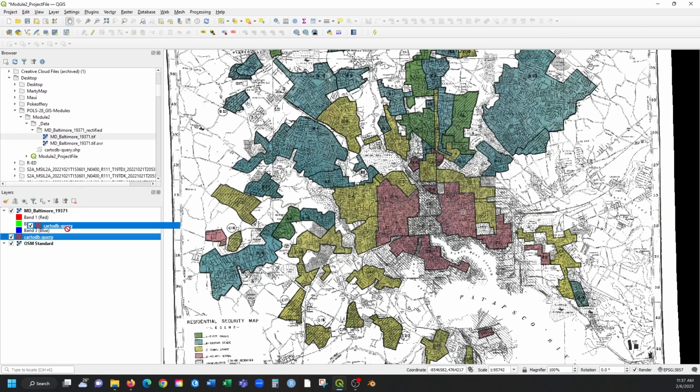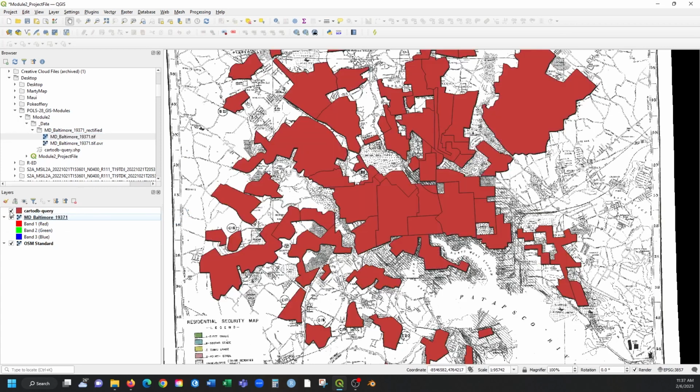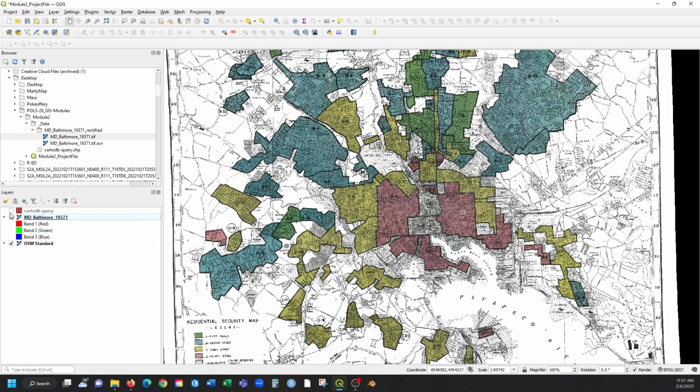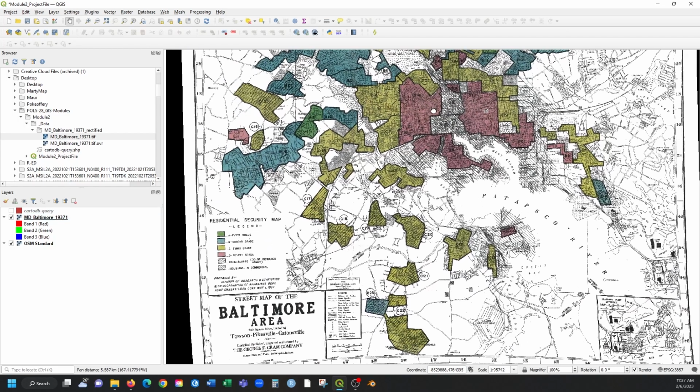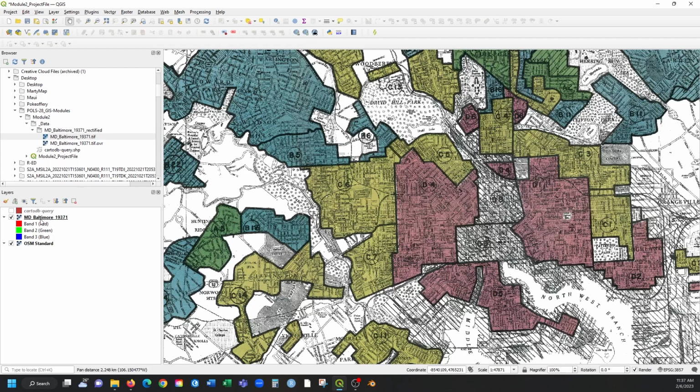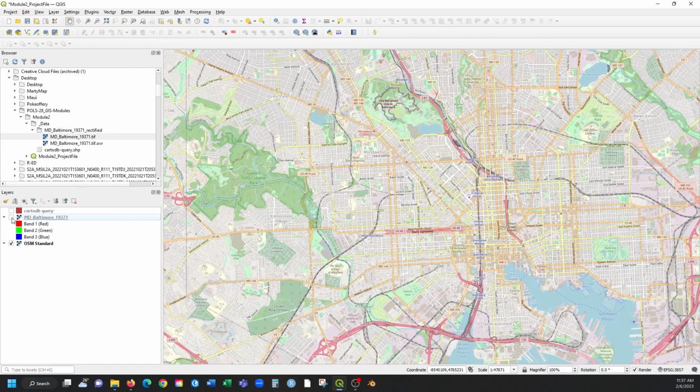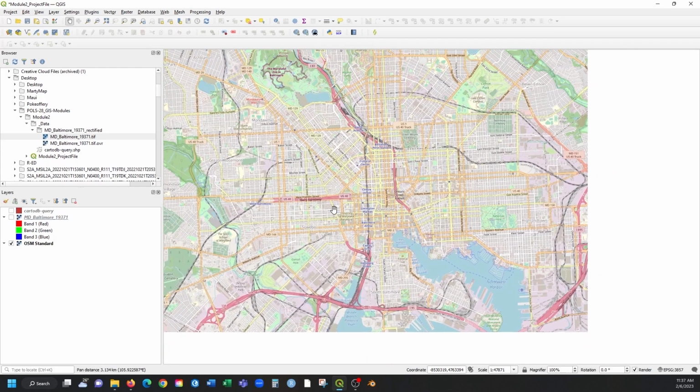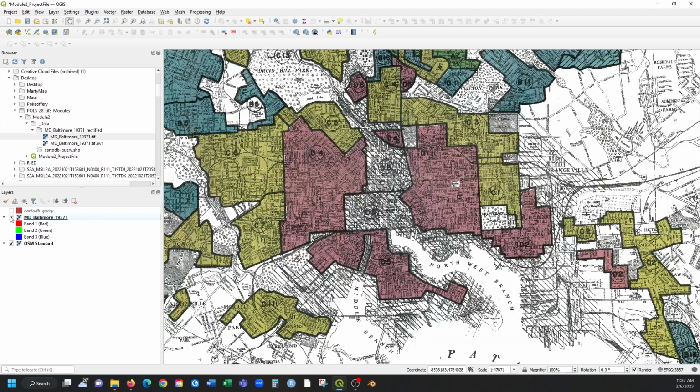And so what's the point of doing all this? Well, we're going to find out in the future that to design our own maps, we need lots of layers of data to kind of come up with the visual that we want to show. And just to show very quickly, one of the interesting things you can do, let's say we've got a modern base map like this OpenStreetMap, and then we have this historical map on top. If we wanted to, very easily, we could just change the transparency so we can see both at once, right?